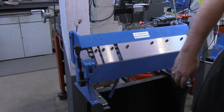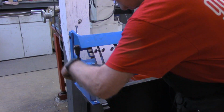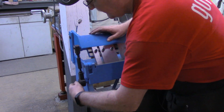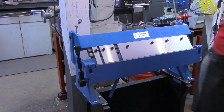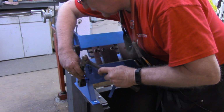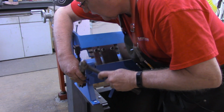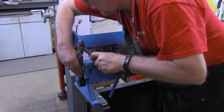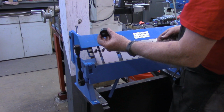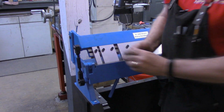So let's take this bracket off that's on there now. See if we can get it off without taking this arm completely off. There's going to be a key in there too, so hopefully I can catch it before it falls on the floor. So this is the piece that was in there. Very much like the other one, except it doesn't have the extension out here for the handle.